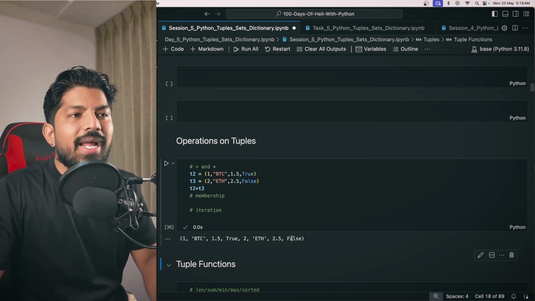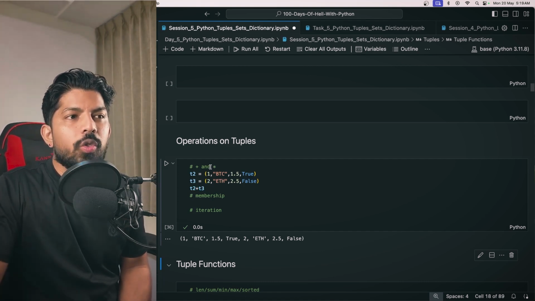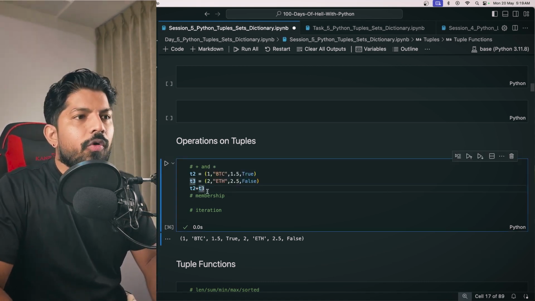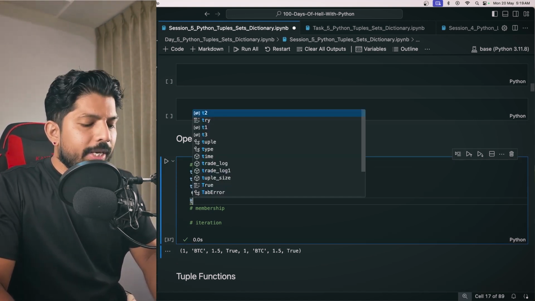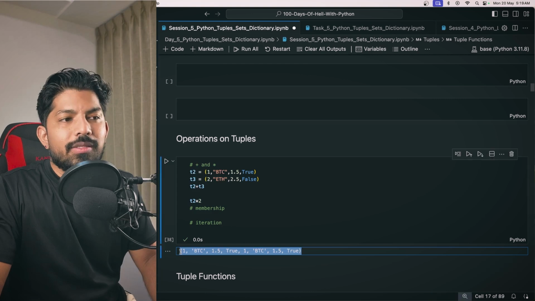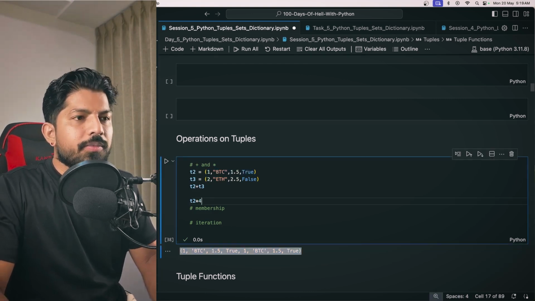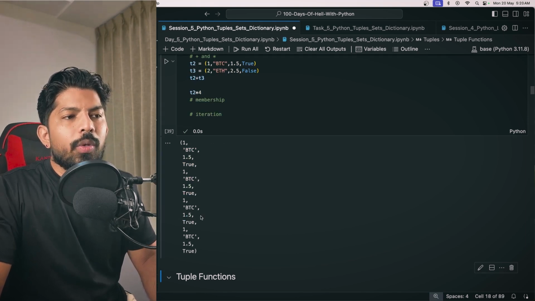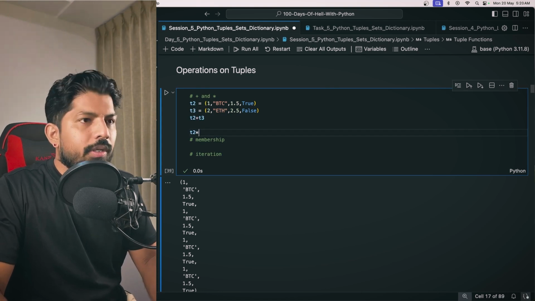So we can say that only the addition and multiplication arithmetic operators work on tuples, same like list, right? If you want, you can also use multiplication here. When you multiply T2 by 2, you will get the value like this because it will be printed 2 times. If you want, let's say 4 times, you can do that also, and you will get the same tuple 4 times, correct?